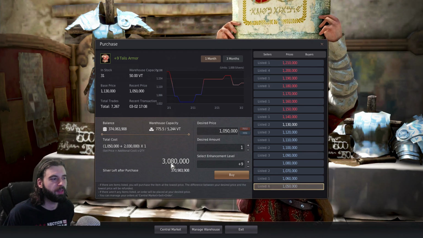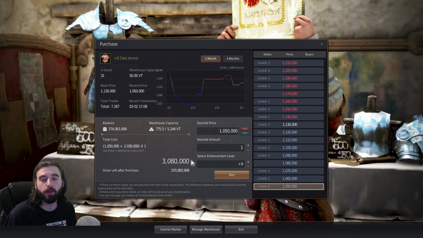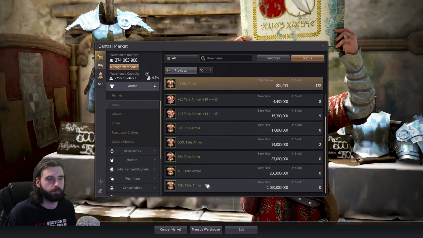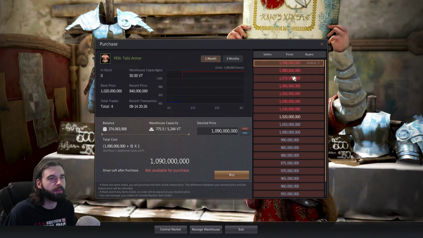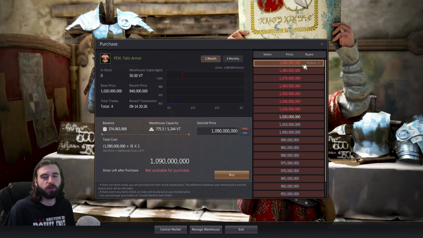Increasing the level of enhancement increases the price of the item, once again in accordance with the total cost it would cost someone to upgrade that themselves. So that's for something that's in stock. Let's take a look at the Pen Talus armor. If we click on the Pen Talus armor, there is nothing in stock right now, and there is currently an order at maximum bid for someone to buy this.